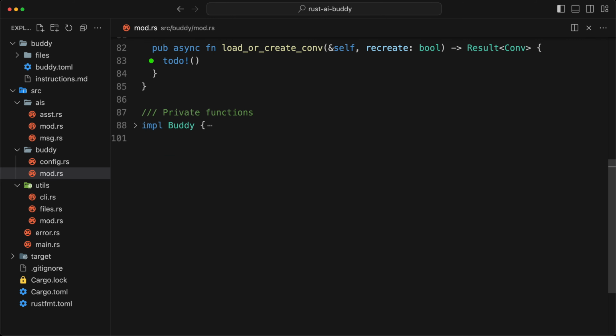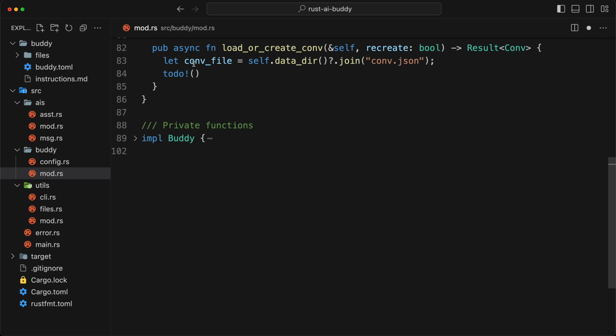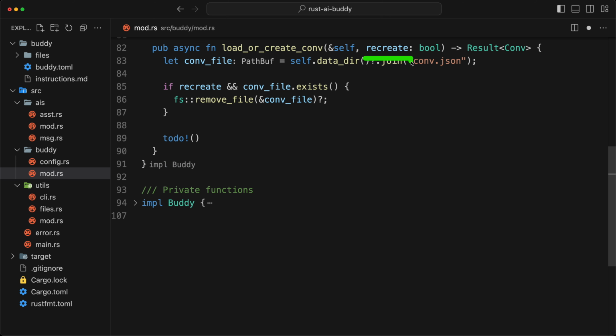So far, so good. So we are going to go down to this function. The first thing we are going to do is get our conv file from the data dir. So that is why we have the data dir before. That will create it if it's not there, and then it will return the PathBuf of this file. Now, if recreate is true and the conv file exists, then we can remove the file. In this case, we could have wrapped this one, but I'm using that guy for now. And that is a standard fs. And that will remove the file if it already exists, if we have the recreate. So this way, the logic below can just care about if the file is there or not.